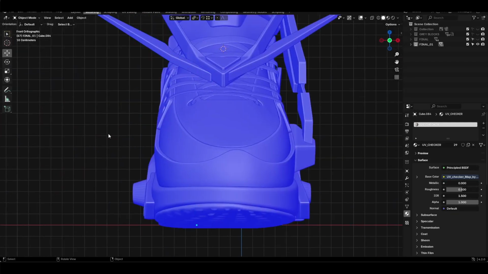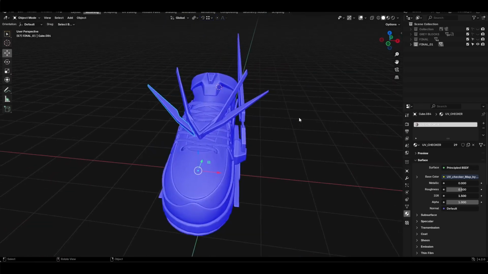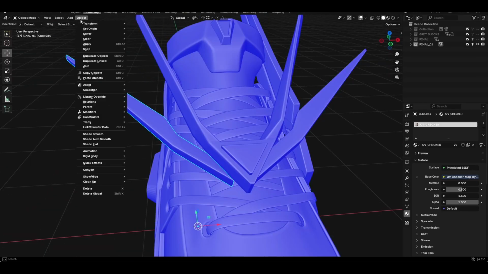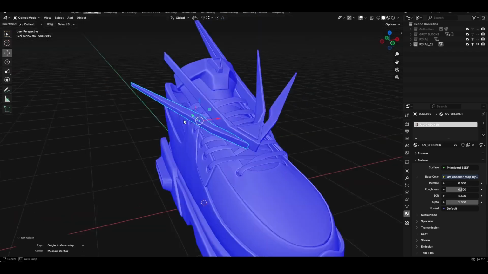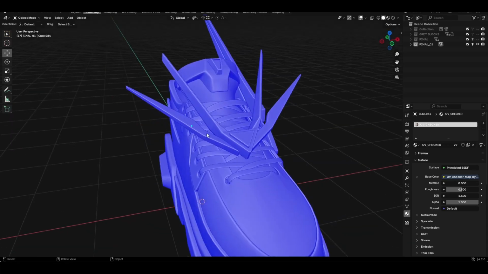By the way, guys, as you can see here, our origin is under here, so we can actually fix this. Go to Object, Set Origin, and you can just click Origin to Geometry right there. Okay, but our 3D cursor was still here.